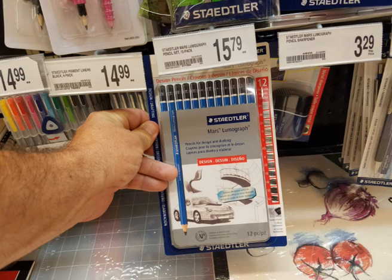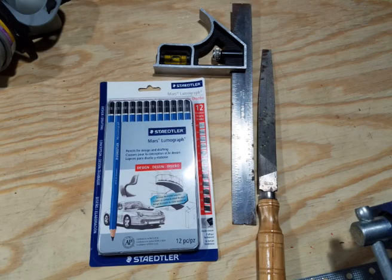Good afternoon everybody, this is North Carolina Prepper. A lot of times we'll acquire lead for bullet casting or have our own leads and forget what we've done. In my case I have a bunch of ingots labeled just 'number two' — I assumed Lyman number two, and it turned out it was. If you don't have a Brinell lead tester, you can use mechanical pencils that have different hardnesses. I went down and spent about fifteen bucks and picked up a set of mechanical pencils — I chose this particular brand because it appears to be the high quality brand.